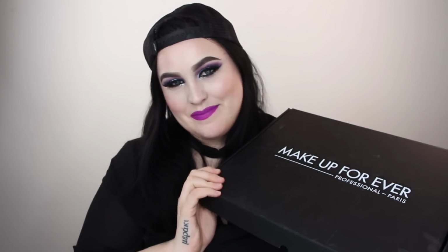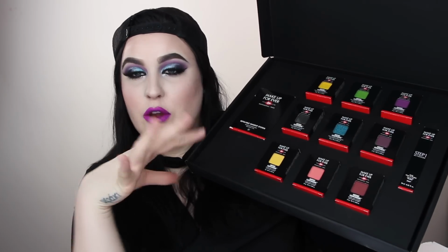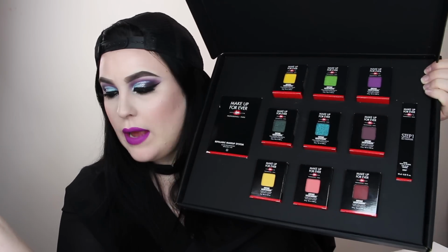Next up is a little something from Makeup Forever. Makeup Forever, you guys also spoil me. Matt, I see you. Okay, so in here, look. Okay, so this is the new artist color. It's their new shadow pans, and you can create your own shadow palette. I saw this in Sephora maybe a week or 2 ago, that they had redone their eyeshadows, and I was like, oh my god, I'm so freaking excited. And then I got this in the mail. How amazing is this?